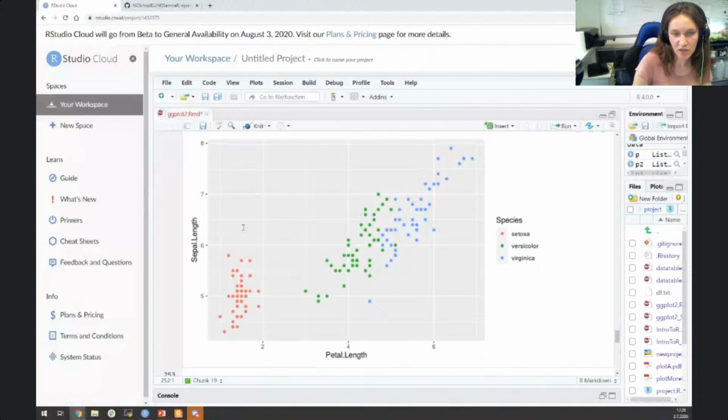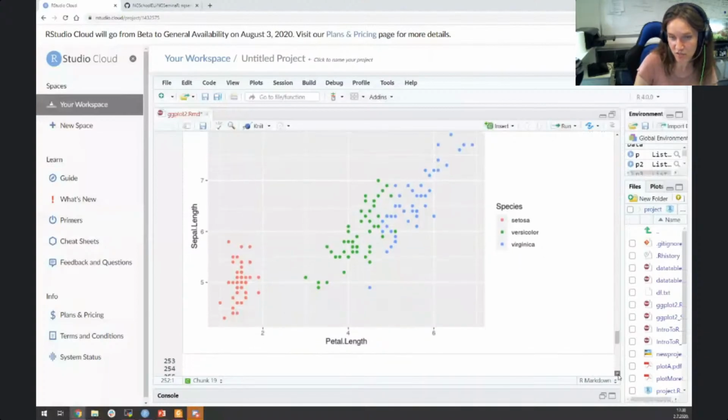What we see here is that the Setosa species has the lowest sepal lengths and petal lengths. The versicolor species has the sepal and petal lengths in the middle, and Virginica the highest. And it seems like the correlation between petal length and sepal length is similar in Virginica and versicolor species, but is somehow different in the Setosa species.